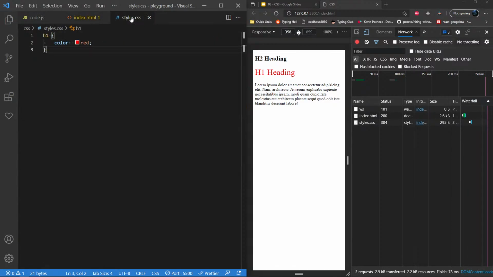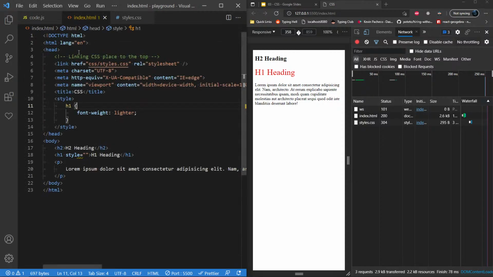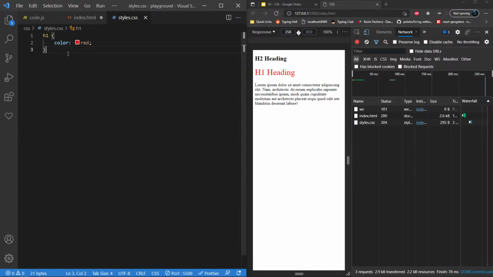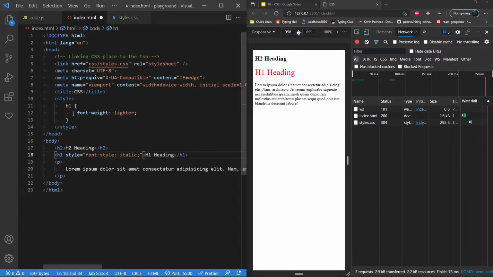So what's really cool is that we can have a style in this file. We can override a very specific property, right? That's targeting the same element. So in this case, I'm going to change the font weight. And then inline, we can also fuse another thing. So we can say font style. Let's make it italic. So now it's going to be red, thin, and italic. Boom. So three different places, three fusions, right?